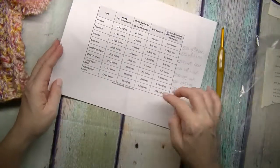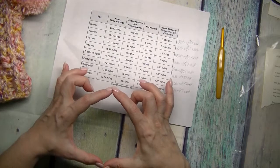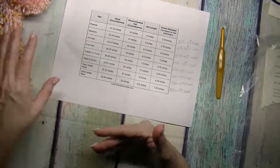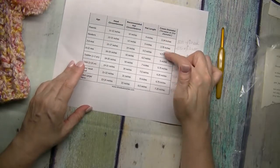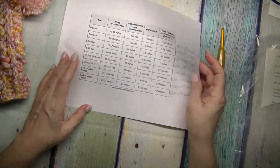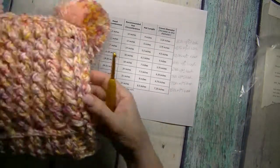And this again is for a crown that is going to be round. Ours is not. Ours is just going to be flat on both sides. So this crown diameter doesn't apply. All right, so let's go ahead. I'm gonna put this one aside.